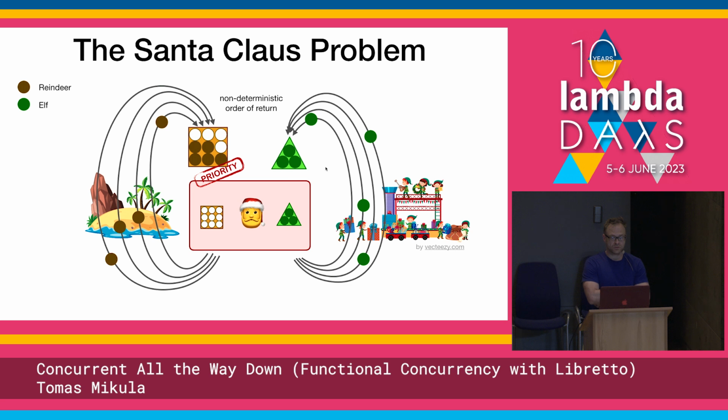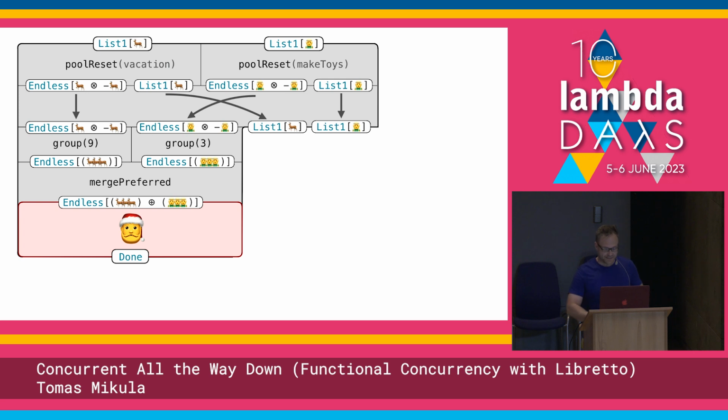Now, I have seen a few solutions to this problem in, say, Haskell, in Erlang, in Occam-pi, which is a language for concurrency. But all of these use a sequential process, say a thread or an actor, for each reindeer and each elf, perhaps some more threads. And then let them communicate via synchronization primitives or shared mutable variables, maybe transactional, but still shared mutable, or via sending messages. Here, let's do something different. And actually, we have already done all the hard work, so the solution fits on one slide.